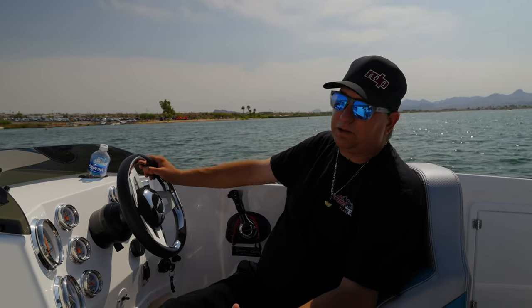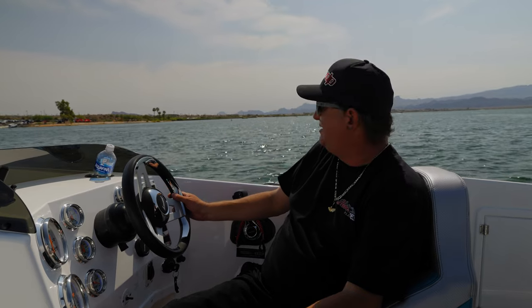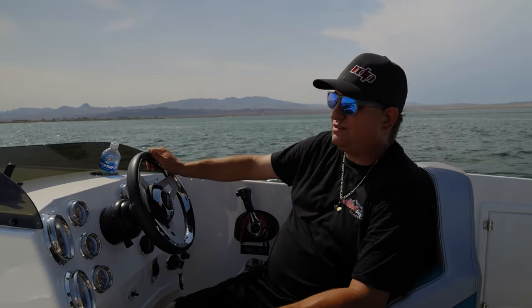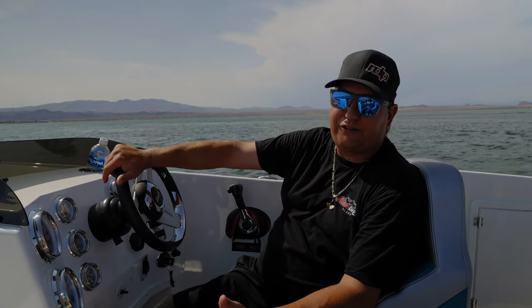And like I said, we put it through its paces, and I really don't have a whole lot of bad things to say. But as far as how it ran, it turns sharp. It really likes sweeping turns. If you trim it right, it likes sweeping turns in the 60s, 50s, and 40s. 30s okay. 20 and below, it starts to fall off plane a little bit. But still, it'd be very good for a boat for pulling skiers and whipping around to get them like in tight spots down in Parker Strip. When you get down into the 20s and the slower speed turning, it actually does lean to the inside, but again, that's going to be pretty typical for most boats. When you start going slow, they're all going to do that.